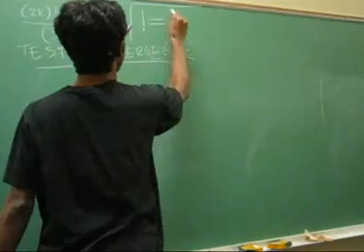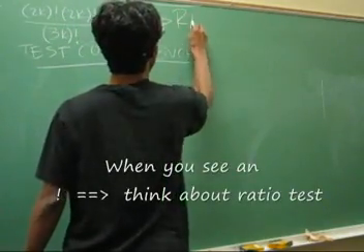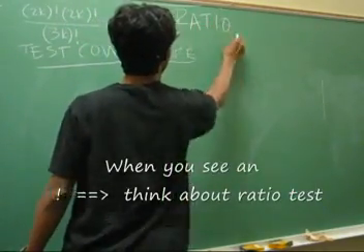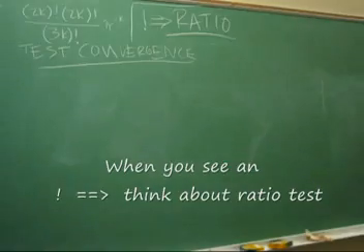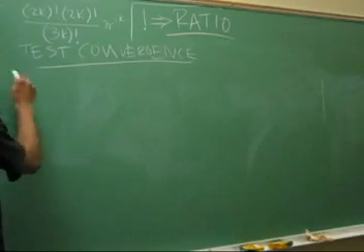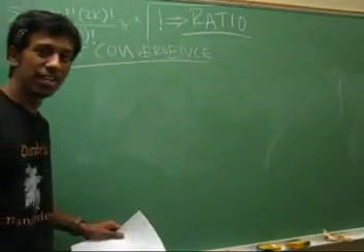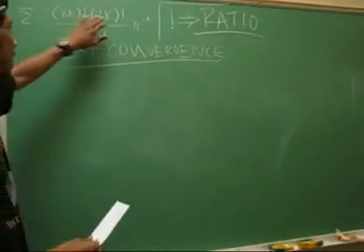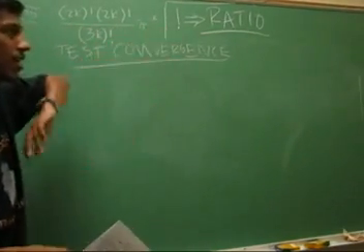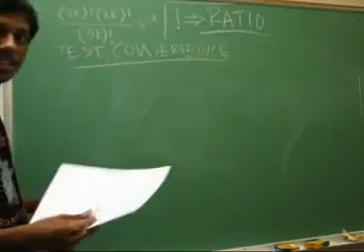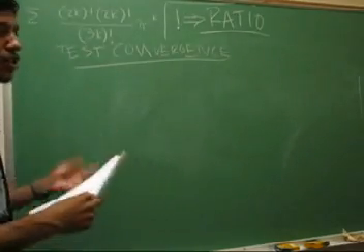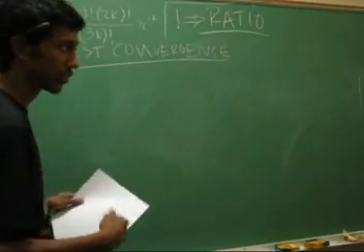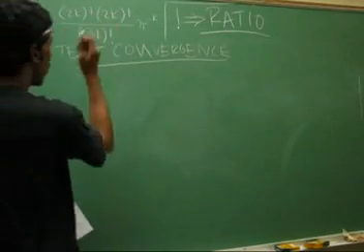So let's put a hint: factorial, ratio test. Alright, so we're going to start with the procedure for the ratio test. In the ratio test, the procedure is you have to add 1 to every k, then multiply with the reciprocal, take the limit, and then determine if it converges or diverges. So let's start with adding the 1.